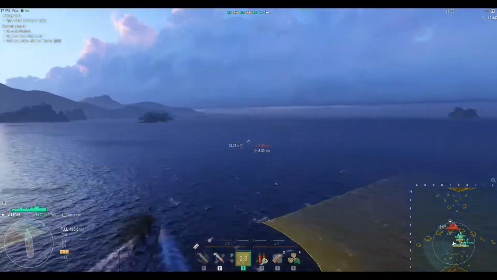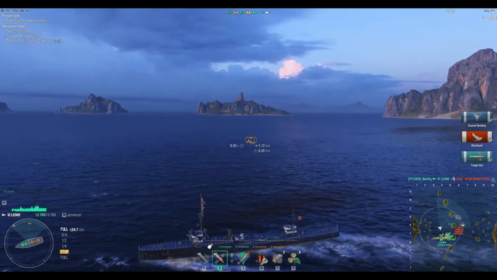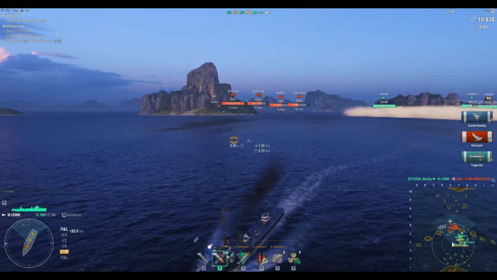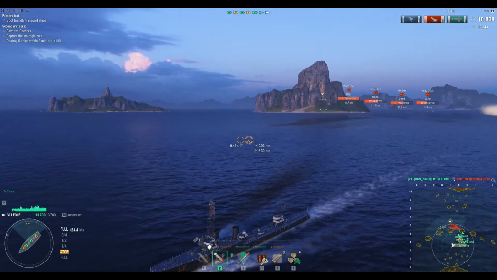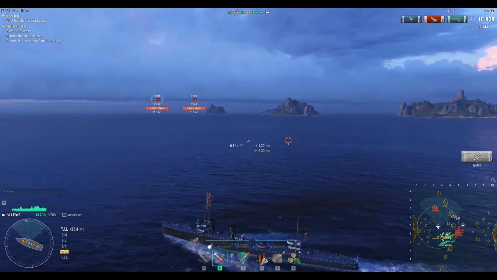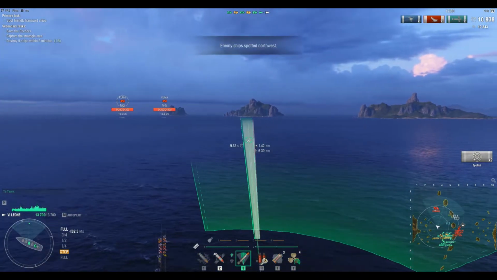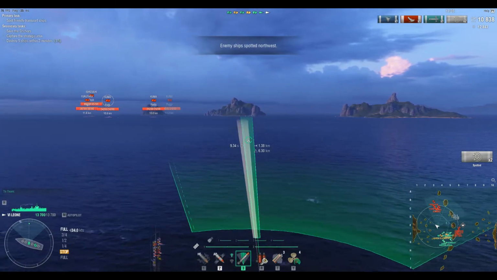A good point is she actually does have a base speed of 34 knots. So it's not bad. Put a speed flag on it, get a bit more out of it. And she is, in my opinion, pretty exceptionally maneuverable. I like that about her. AA is basically at best non-existent. Hit the letter P key and make sure you don't turn it on unless you're spotted and in smoke, because any CV will ruin your day.